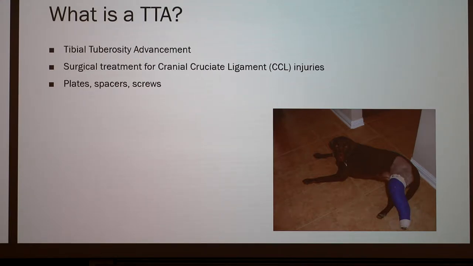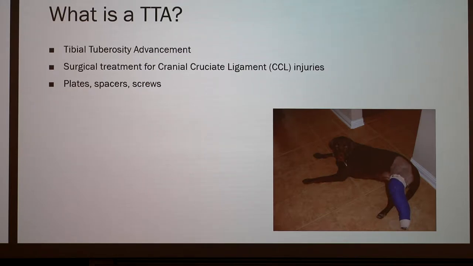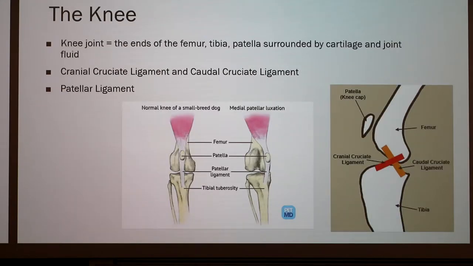It includes plates, spacers, and screws. Before going on — with animals that are on all fours, you never use anterior and posterior. It's better to use cranial and caudal. You'd have an ACL in a human, but the exact same thing in a dog is a CCL because in dogs you use cranial and caudal rather than anterior and posterior. There are some exceptions — for example, you can say anterior pituitary gland in the dog — but for general gross anatomy, you usually never say anterior or posterior; it's cranial versus caudal.